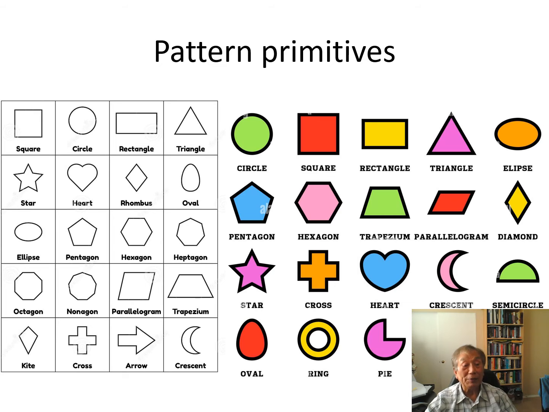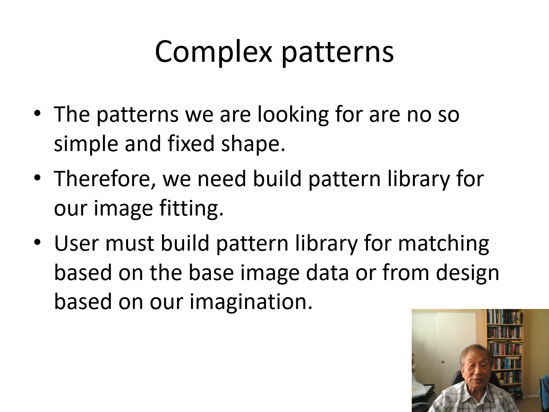So pattern primitives, so square, circle, rectangle, and so on. Then they can be different colors, so like that one. So using various colors, actually you have shape data and color data and pattern data. Then you can make many combinations of that as primitives. But complex patterns need to be generated. So it is more like tedious work, but my computer can handle all those things.